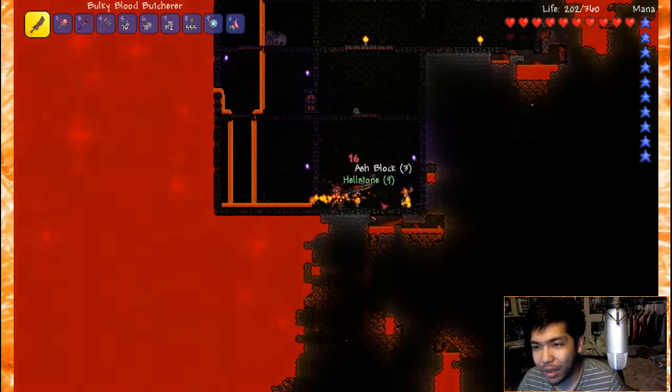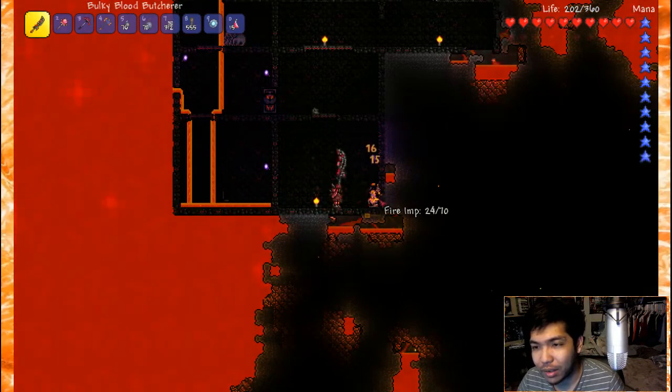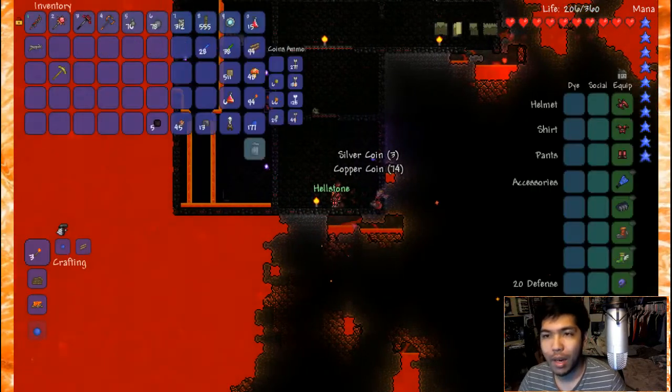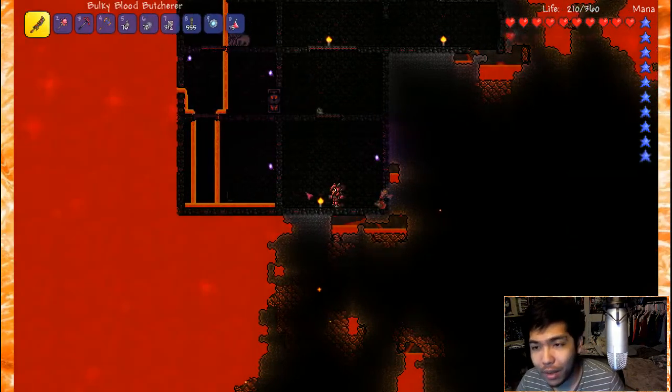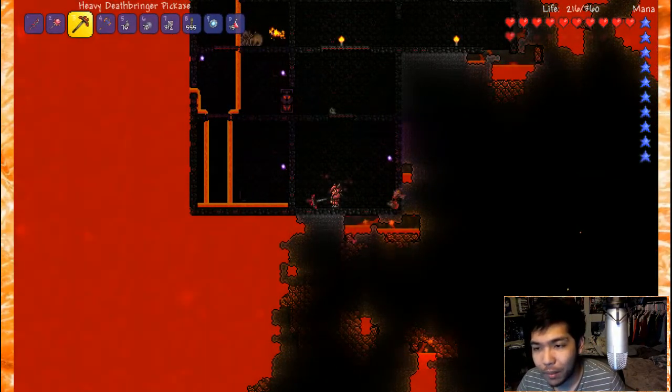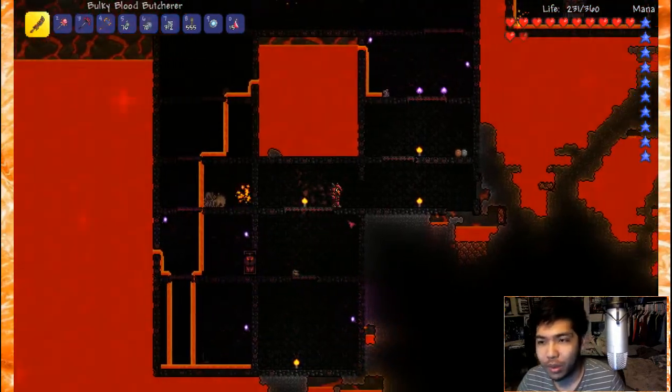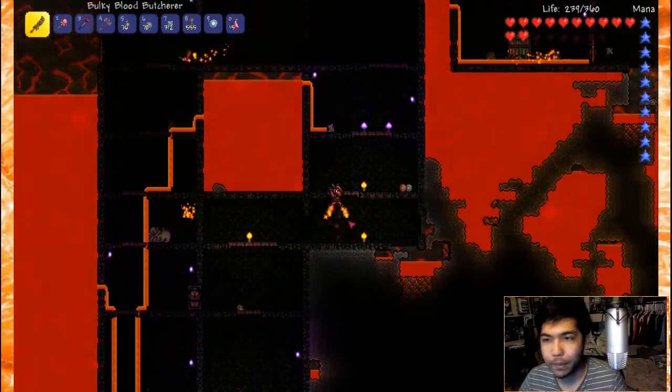Oh, crap! You bastard. Suck this. Die. Okay. Drop anything nice? Nope. Alright, how much do I have? I have 45. Not bad. So if I keep doing what I'm doing, I'll get a good amount. And I'm gonna keep exploring to the left and exploring to the right. It's gonna be good.